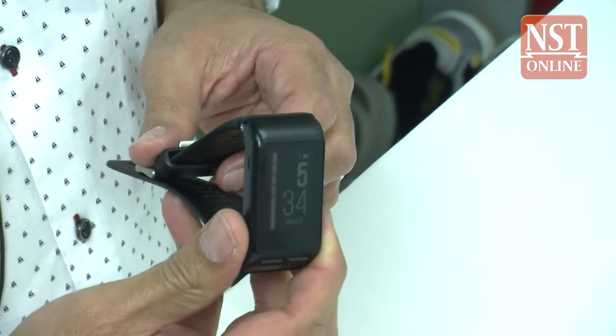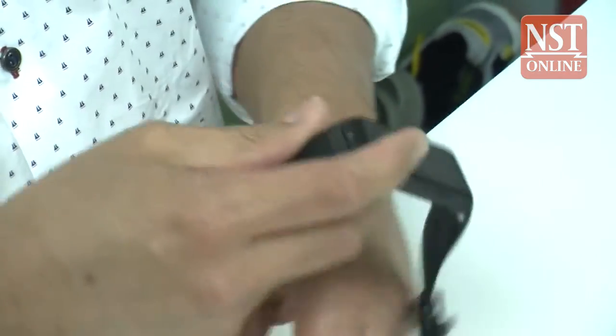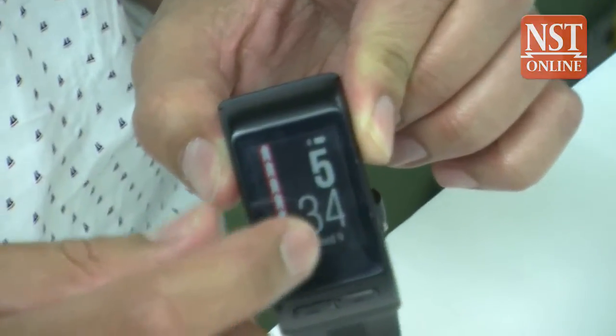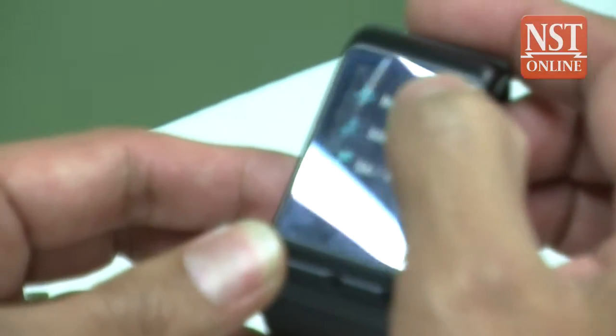Like most fitness trackers, this Garmin Vivoactive HR is like a grandma that you have on your wrist. For every hour that you don't move, the watch will buzz and one line will appear that will ask you to move and walk around. And for the next 15 minutes that you don't move, it will keep on buzzing until you move and walk around, so that you can achieve your goal target of the day.